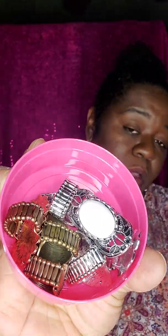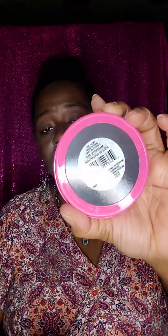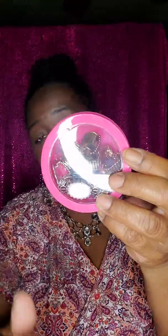This is one of those little organizers that you can put, oh, now it doesn't want to open. You can put paper clips and tacks and all of that. You can see some of these rings are actually kind of big. This has 7 rings in it. It also has a magnet on the back, but you also have the little clear window so they can see.